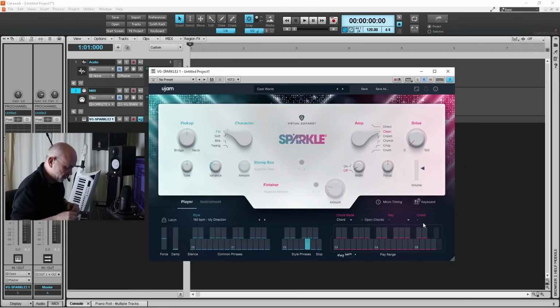Now I can also go one step further, and I can press 4 keys. If I press the 3 keys from the standard chord and then an extra key from that chord, so in this case I'm pressing C, E and G for a C chord, and then add a higher C, I'm getting a full guitar chord being played.